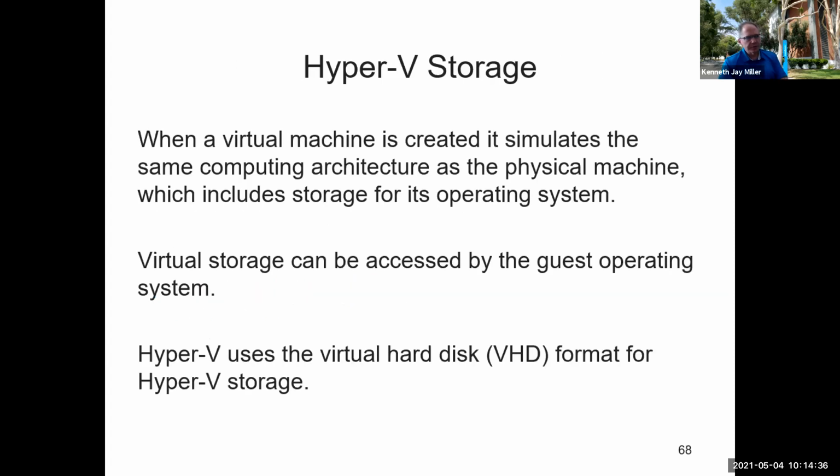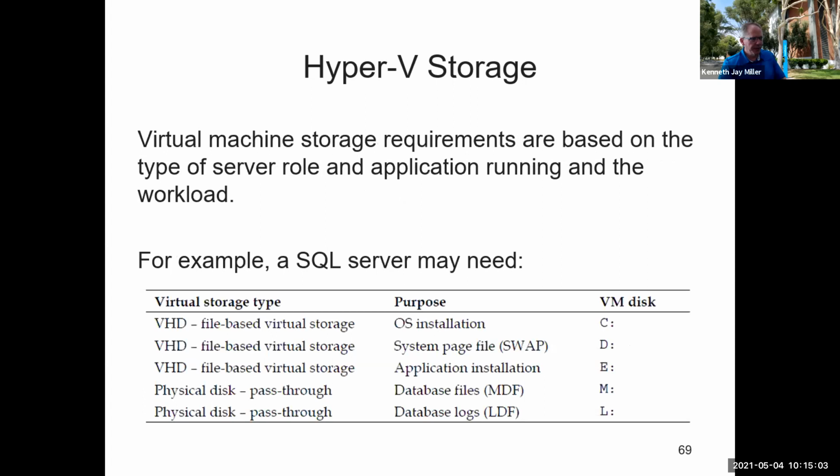All right, so the next thing we're going to briefly look at is storage. Since we created some new VMs, and then we created some new differencing disks, let's talk about what we did last week. Now, when a VM is created, it simulates an actual physical machine, which means it needs a hard drive, right? It needs some sort of storage.